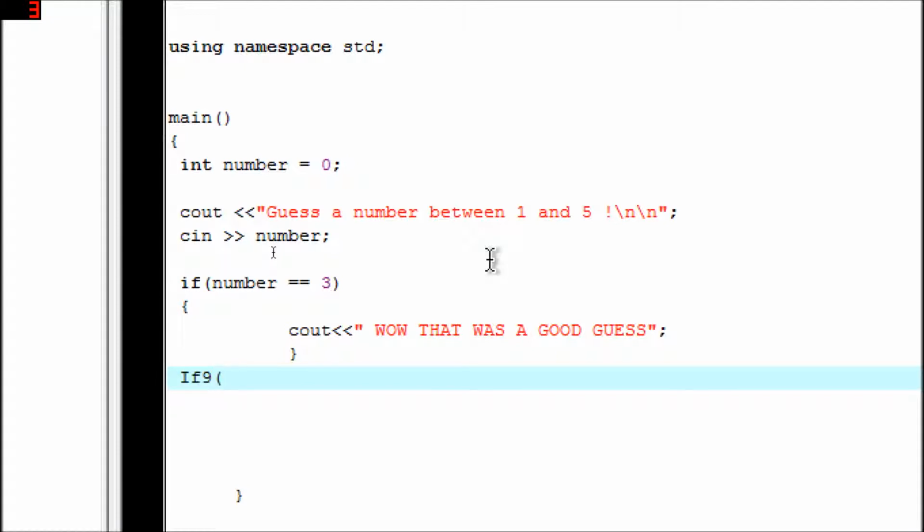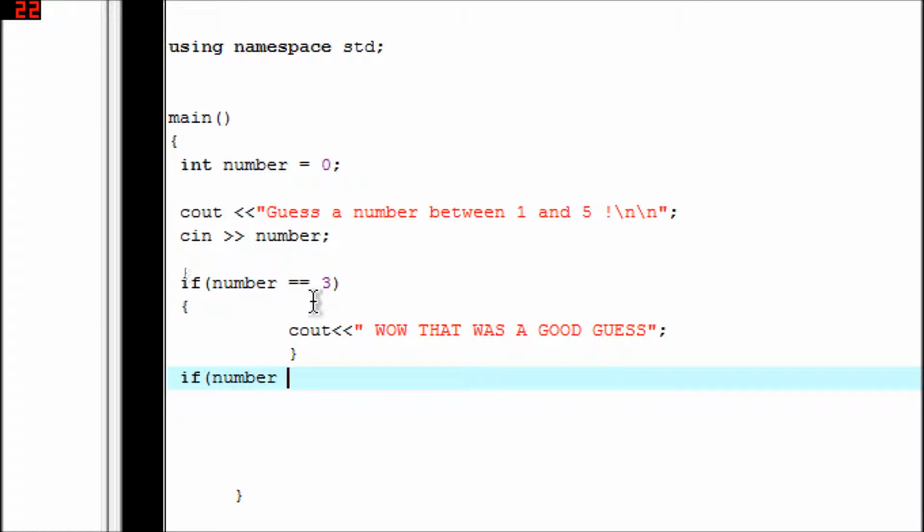And let's do one more, another if statement. If number is, and okay, I didn't say it earlier. In if statements, when you're checking to see if something is equal to, you use two equal signs. If you're assigning a value to a number, you use one equal sign. This is assigning 0 to number because it has one equal sign. But here I'm checking to see if 3 is number because I have two equal signs.